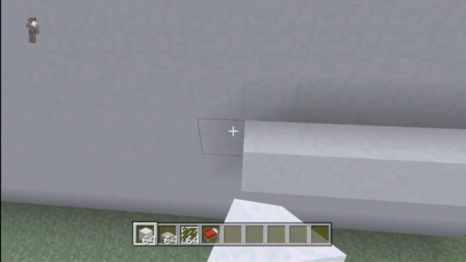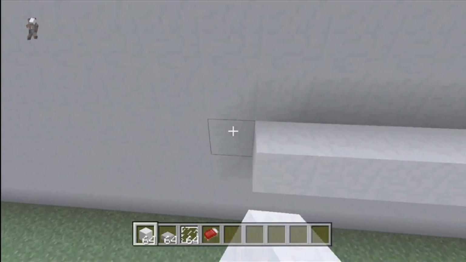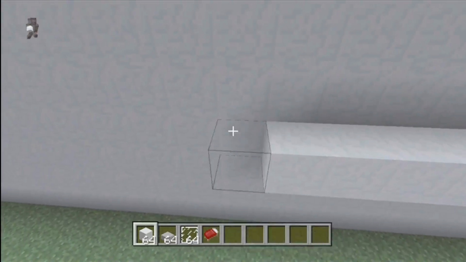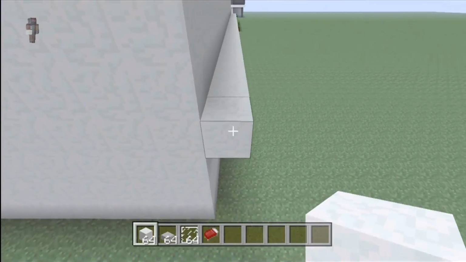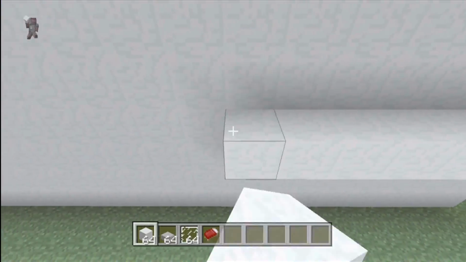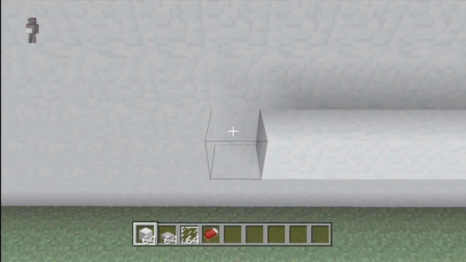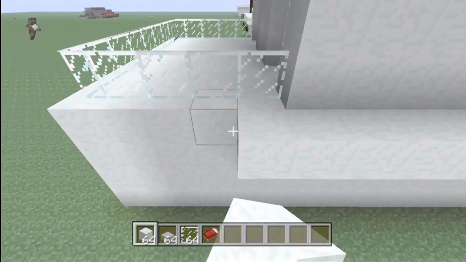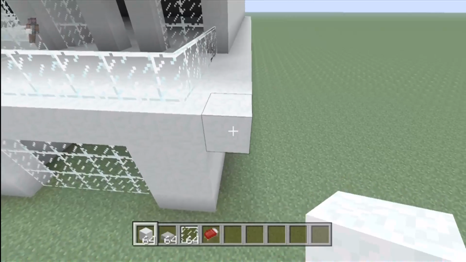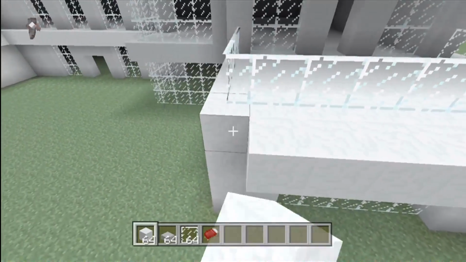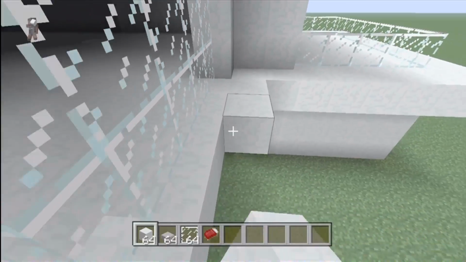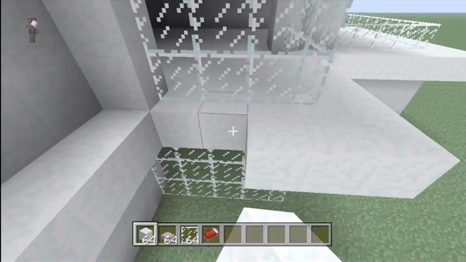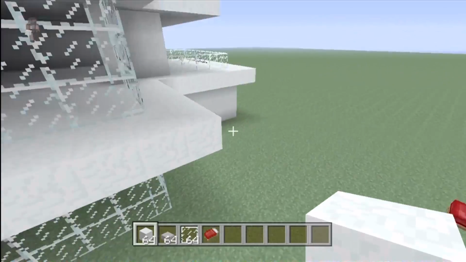An easy way to think of doing it is for the roof and the floor, you know how it's always on the 4th block? It's the same thing here, you're just coming out 1 from that 4th block. From the base of the house. So we're almost around the house, so we're almost done. And then basically the outside of the house will be finished. And then almost there, 1 more, and there we go.